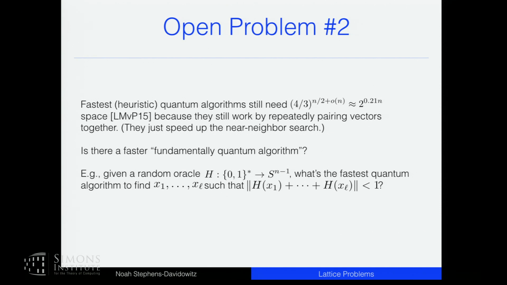And I think that there's like a fairly abstract way to view this, which is I give you oracle access to points on a sphere, and the goal is just to find a sum of them that's a little shorter than the points that you started with. That's it. So I think it's like a very clean question. Random points on a sphere. And if you can solve this in time faster than (4/3)^(n/2), then modulo some minor details, you can probably solve SVP in the same time. So this is a problem that I think people should be thinking about. As far as I know, basically nobody is yet.